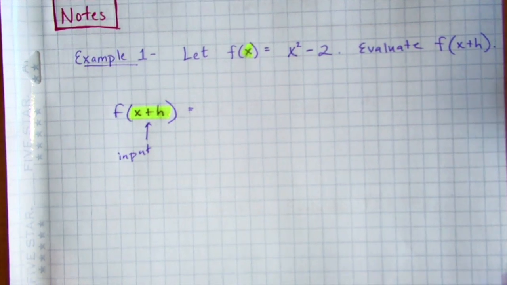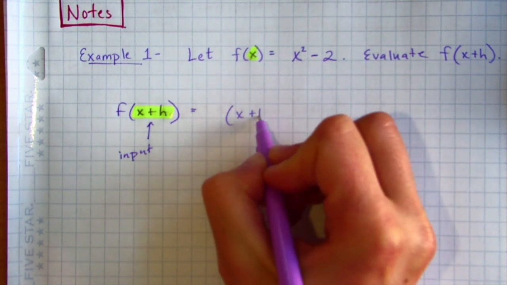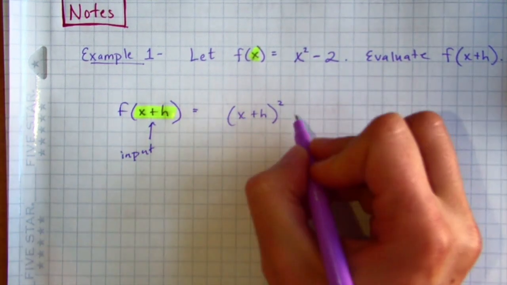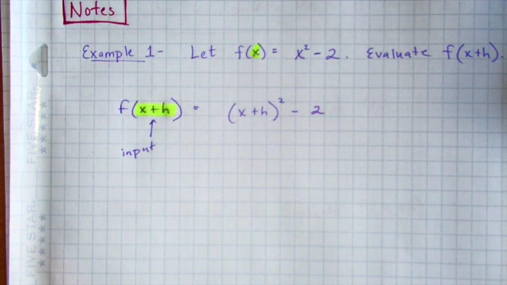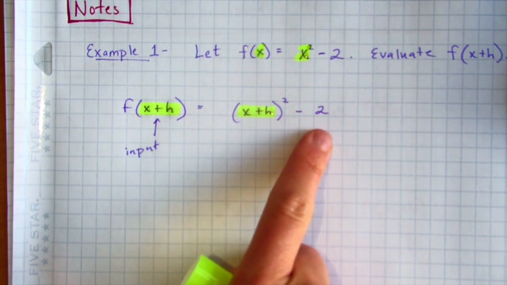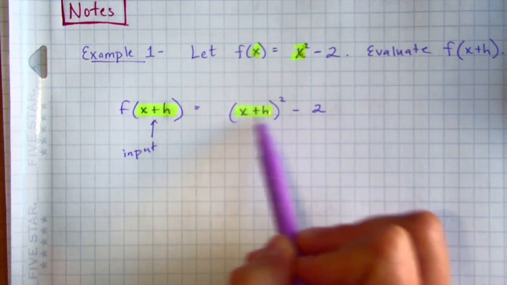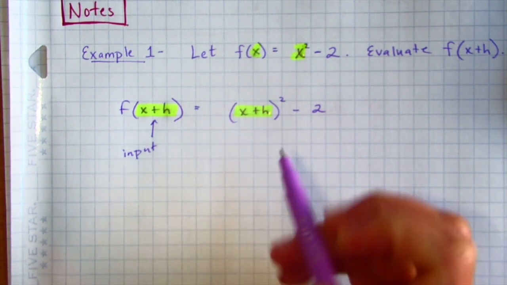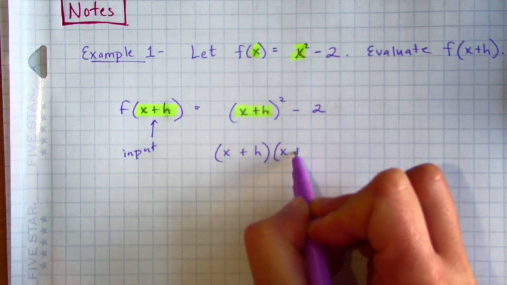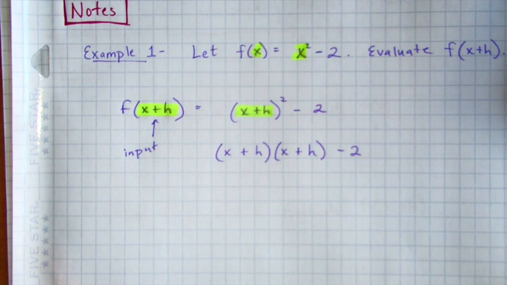So here my first x is an x squared. That's going to become (x plus h) squared. And then minus 2. So we're going to go a little bit further today, as you saw during the launch, and we're going to start to expand out these types of expressions. So we know that this squared here in math means that I'm multiplying (x plus h) times (x plus h). So if I expand, this is called expanding, if I expand this out, it would look like this, and then I still have the minus 2 at the end.